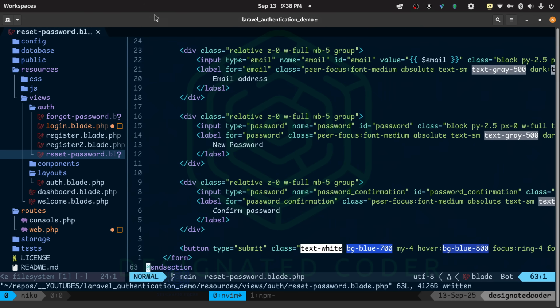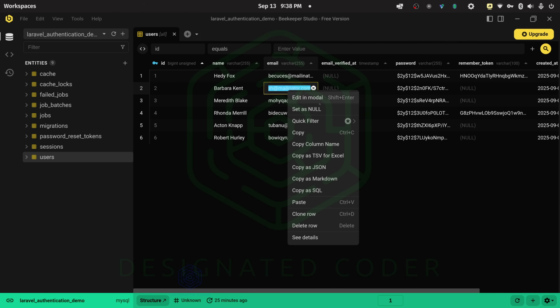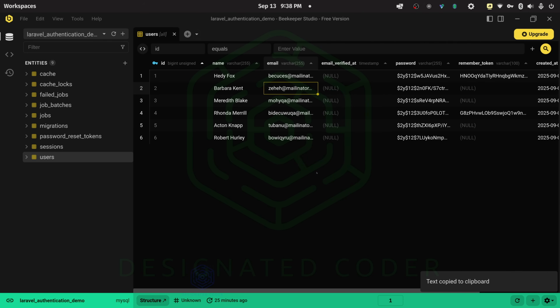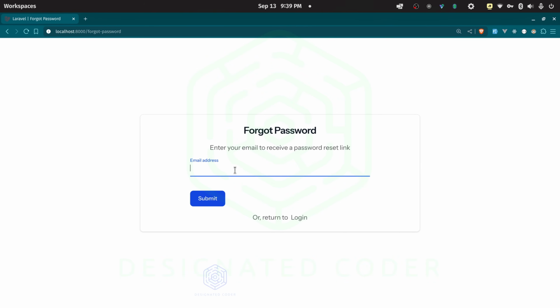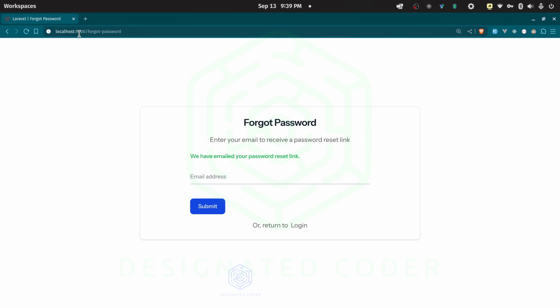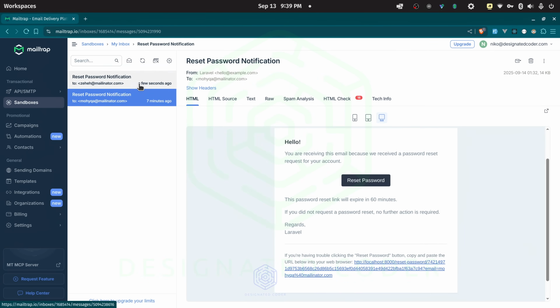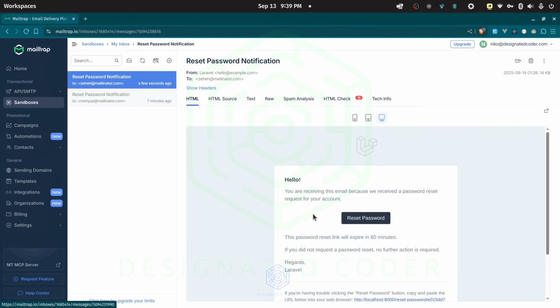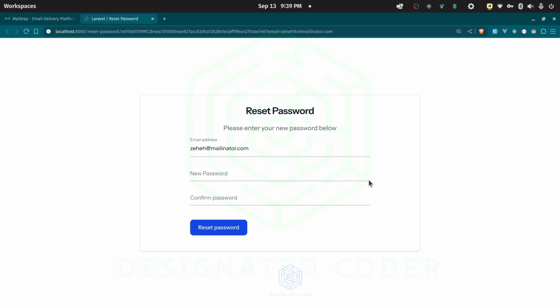And let's try it and see how we do. I'm going to grab this user, refresh this page, go ahead, paste in another user, submit. We have emailed your password reset link. We come to our emails. We have another reset password link. And as you can see, our email's in here and our token is hidden.